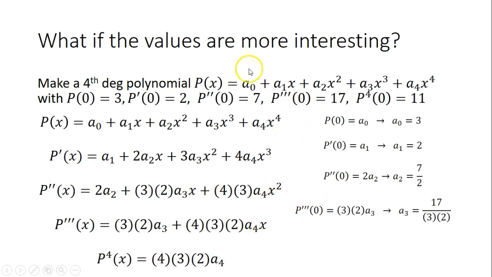If we're plugging in a number, then we would have this giant system. It wouldn't be good, right? We're plugging in 0, nothing, so everything disappears. So this means a3 must be what I want, 17, divided by that 3 times 2.